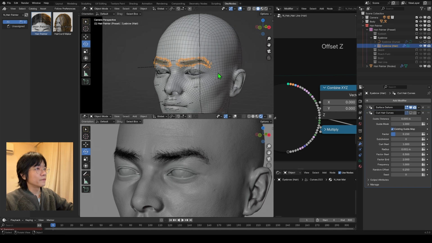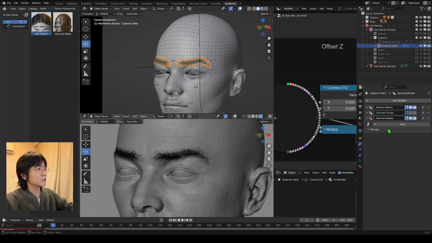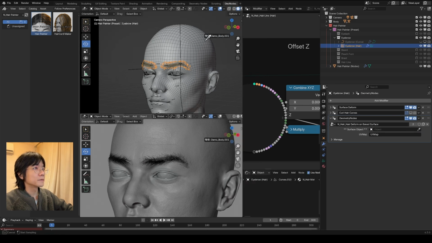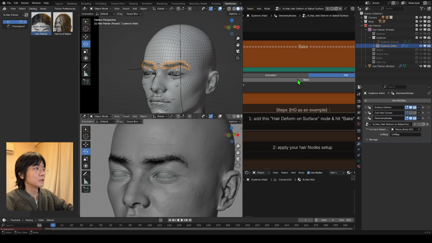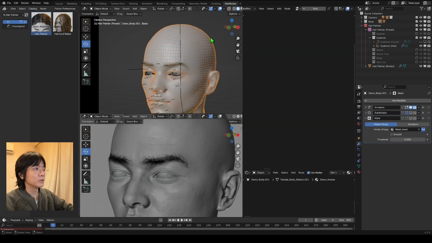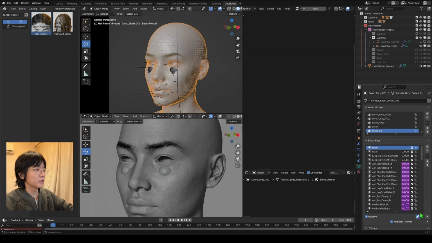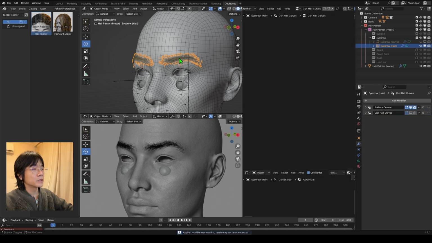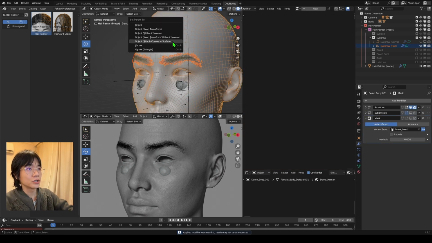The way to fix that is using a node called Deform on Bake Surface. Pick this. Inside of this node, there's a bake, so let's bake in this state. Okay, and then now let's go to the body and hit this pin, and then we apply this and hit attach on surface.